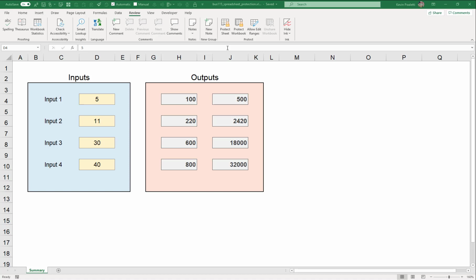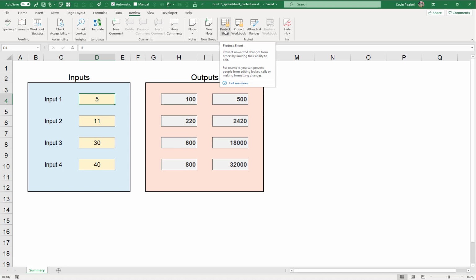While this video focuses on protecting worksheets, I just want to point out briefly, when you protect a workbook, it allows you to protect with a password and the structure of the workbook or not. When we choose to protect the workbook and we protect the structure, it means that users are not going to be able to do the typical edits and changes that you would be able to do if it were unprotected. So for purposes of this class, most of what you'll be focused on is protecting the sheet.